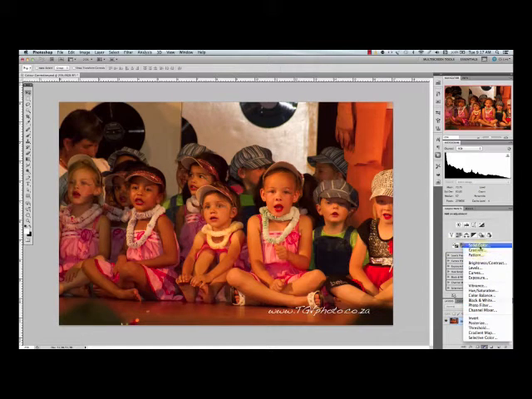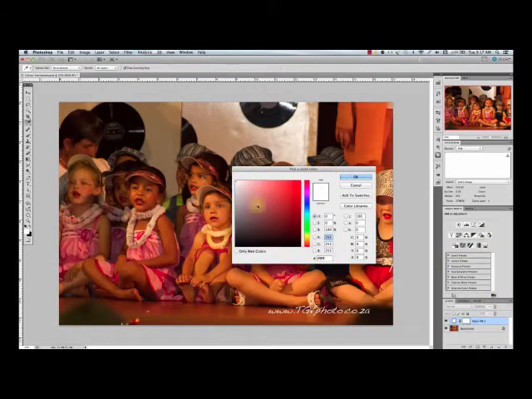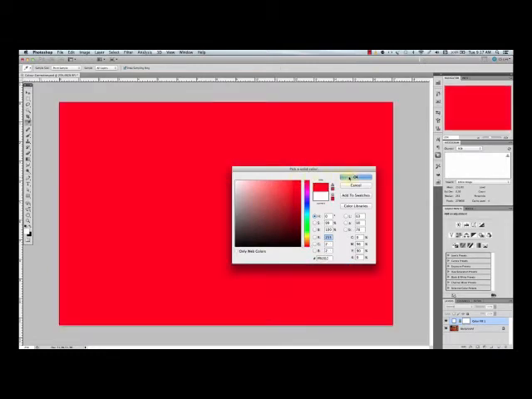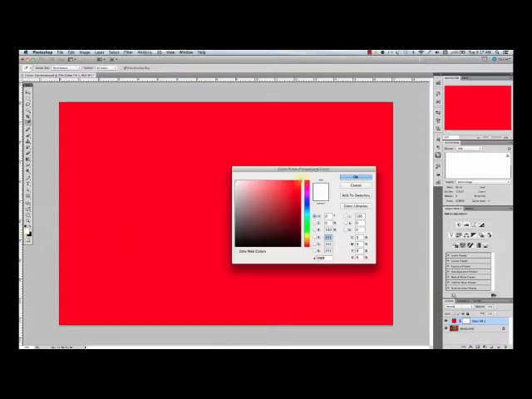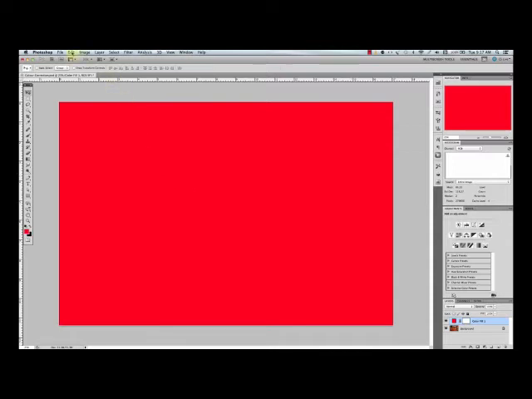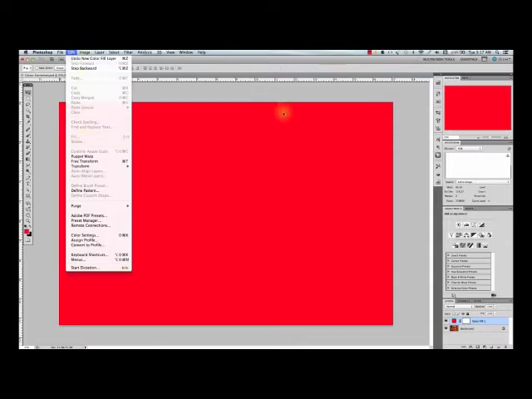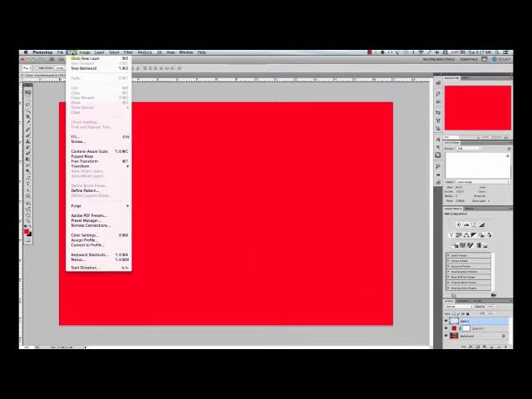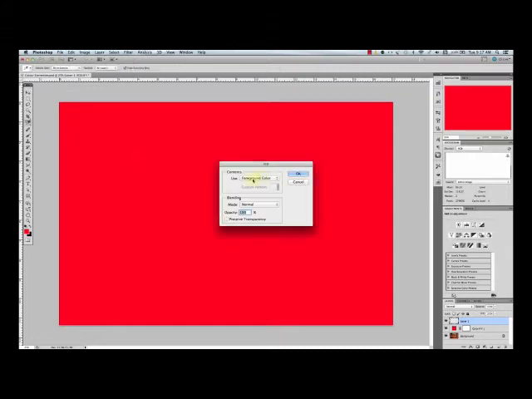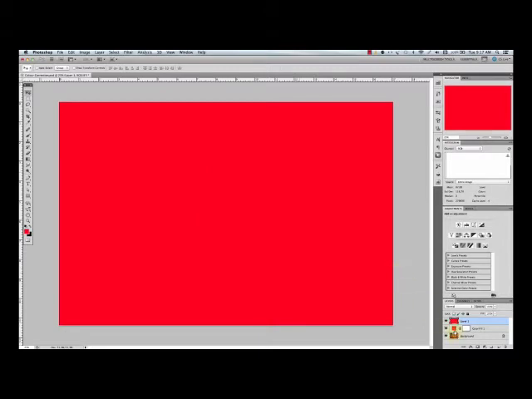So solid color, once again, there's some functions I never use. For me, it doesn't really make sense why I would want to do that. I mean, putting a solid color here is the same as just adding a fill, so I can select something there and it will fill this whole area with a solid color, which is the same as double clicking on here, selecting a red and saying Edit, Fill. So in order to fill a layer like this, let me just create a new layer and you'd say Edit, Fill. There we go. And you want to fill it with the foreground color once again. So that's the same principle.